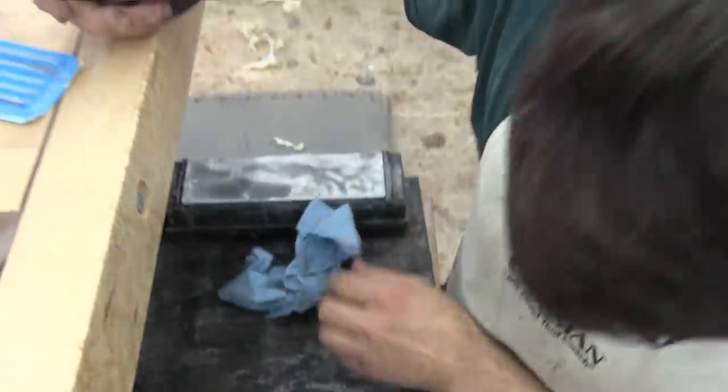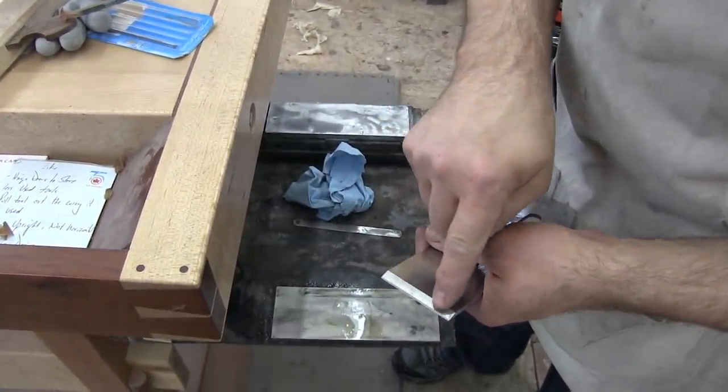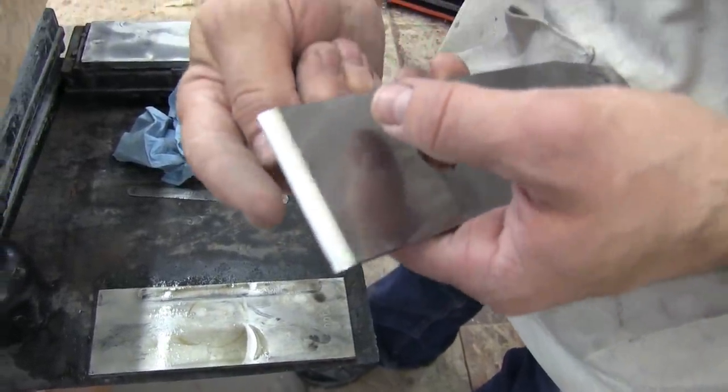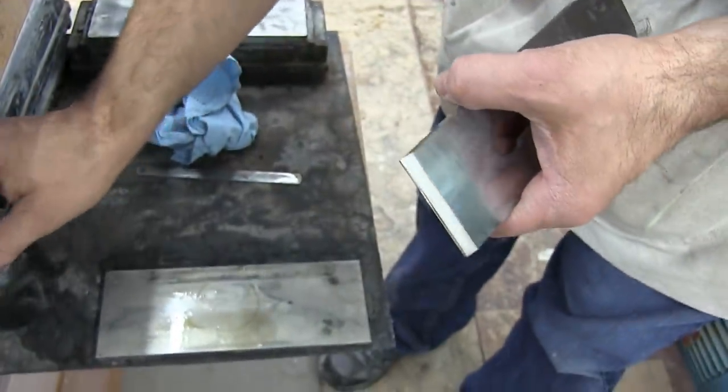Now we'll do the bevel. And here we employ micro bevels, and I still don't understand why there are people that will take the time to polish all of that. Makes absolutely no sense. This is the only part that touches the wood. Polishing down here does nothing but waste time and material.